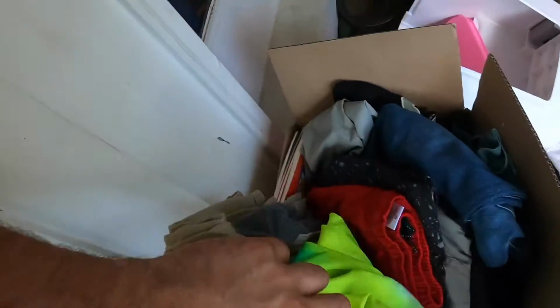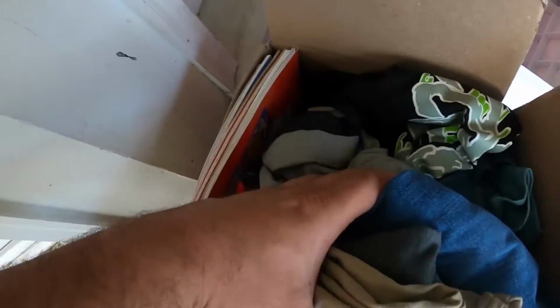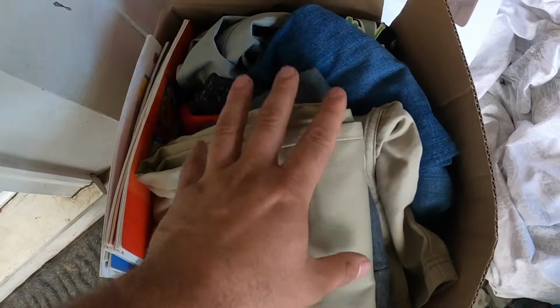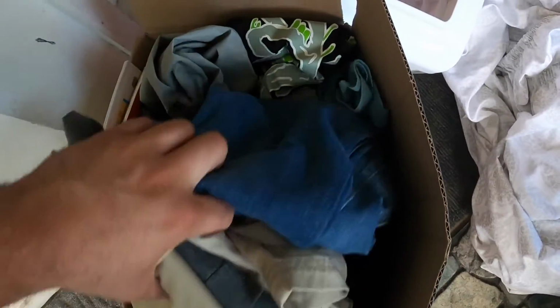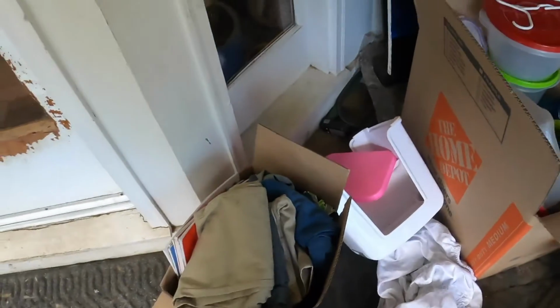These were a bunch of clothes that I didn't know if I could sell, but I was gonna donate these actually to my neighbor down the street, and all these little pre-K books. He's got a 5-year-old, but I think he's got some little cousins and stuff that could wear these clothes. Like I said, they're nice clothes. Nobody would usually get rid of them, but just this lady's circumstance, we happen to get those.